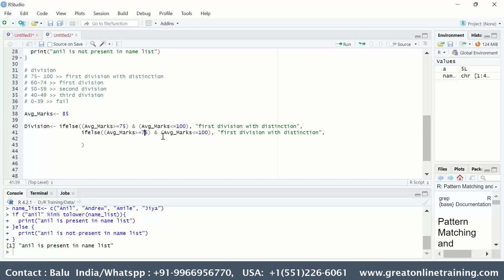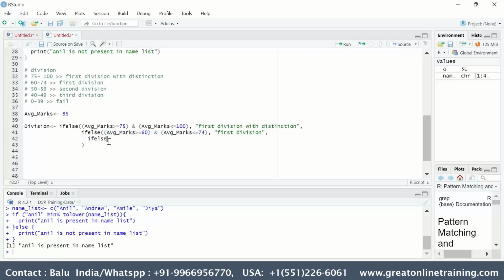I'll change 60 to 74. It should be first division only. Let me copy the line and paste once again here.